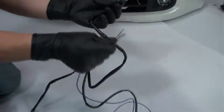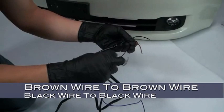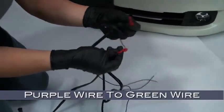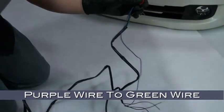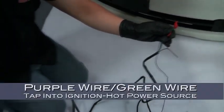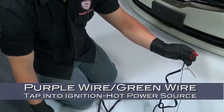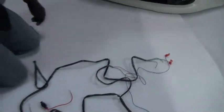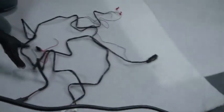After feeding the harness partially through the firewall, you'll need to connect the brown wire to the brown wire, and the black wire to the black wire. Then connect the purple wire to the green wire. And then both of these must be tapped into an ignition hot power source. The parking lamp circuit may also be tapped. After completing your wiring, now it's time to start reassembly.